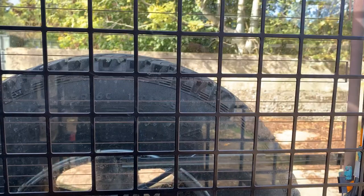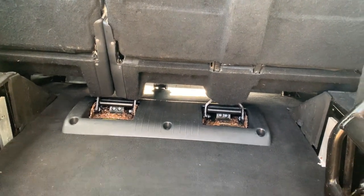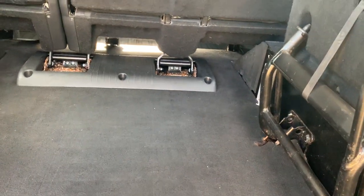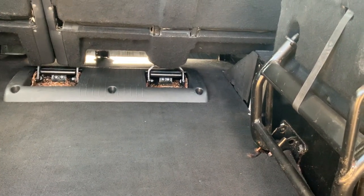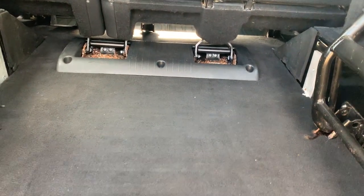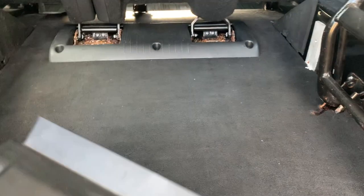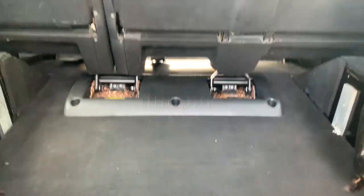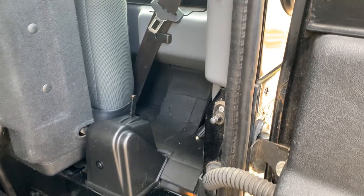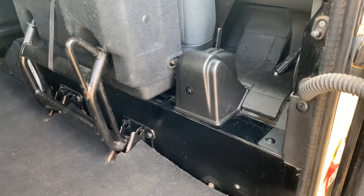It's also got a Mantec grille on the rear window. In the back there's a bit of trim that I don't recognise — possibly not even from this car. It looks like it may be part of the vehicle but I can't put my finger on where it comes from. It's got rear seats in there.